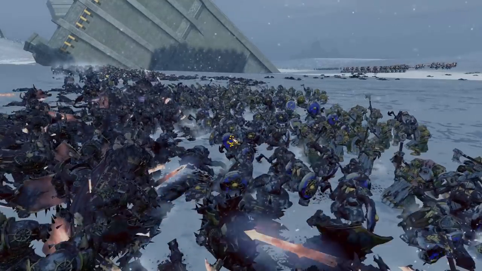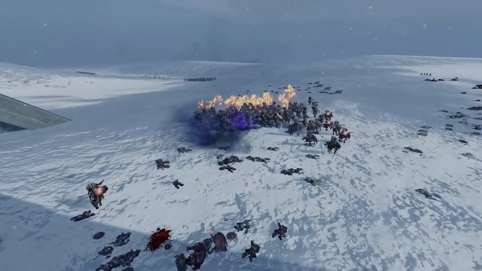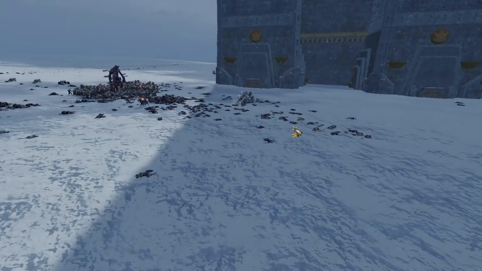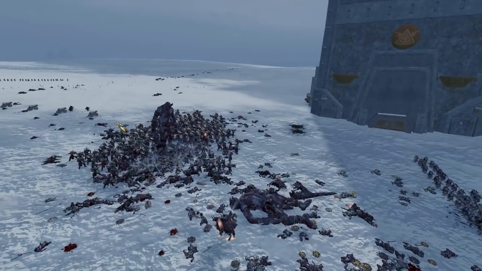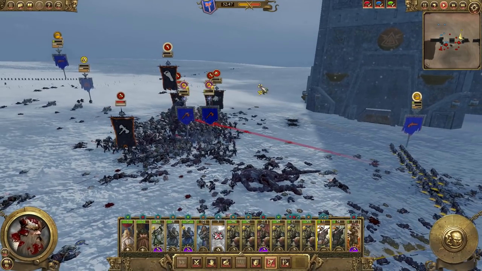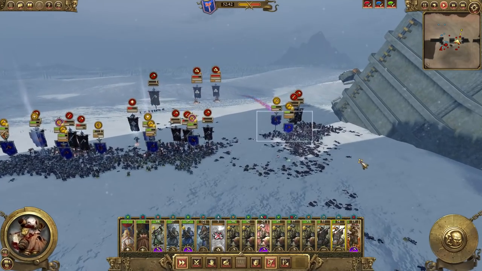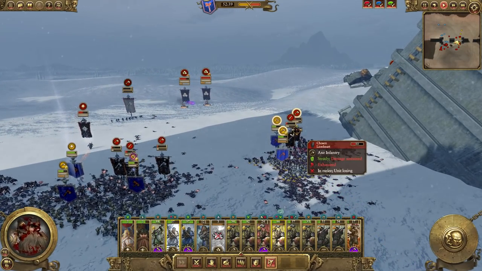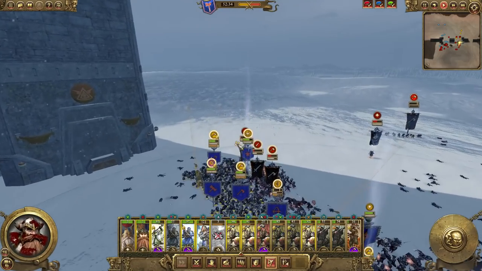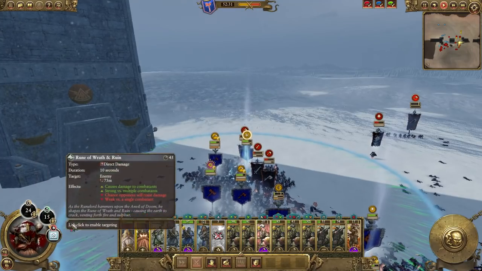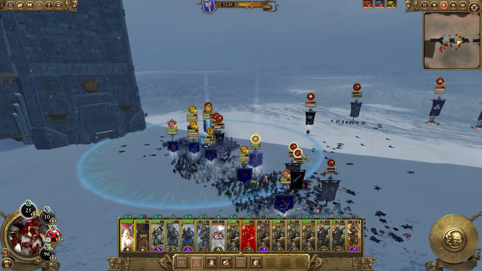I forgot how micro-intensive Warhammer is. I'm trying to get some nice close-ups as well as watching my men get slaughtered by that cavalry. It's busy work. Definitely difficult. Not easy, is it? That giant as well is still not going away. Gonna go pretty soon, I imagine. I don't think you can hold much longer. Yeah, and then the hell cannons are still shooting. No. Bloody no. There goes me giant.